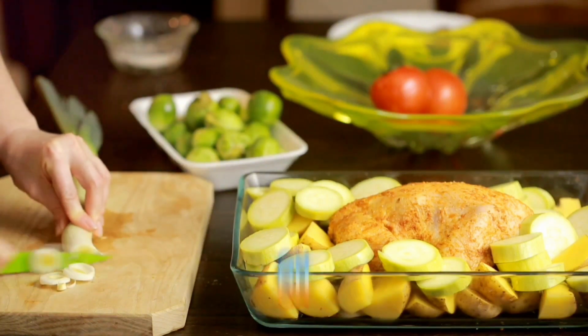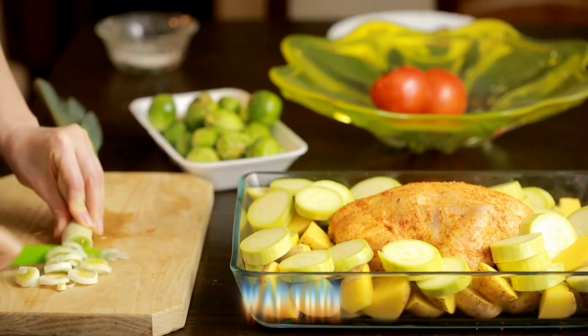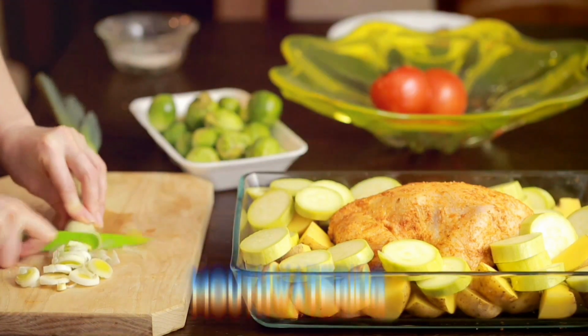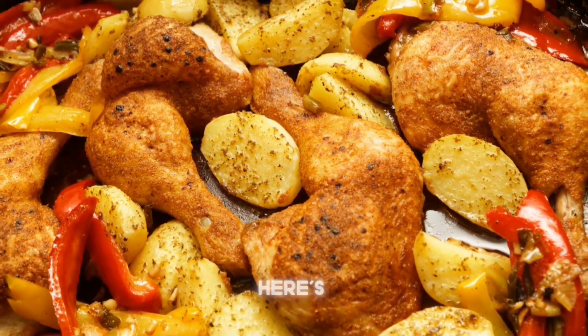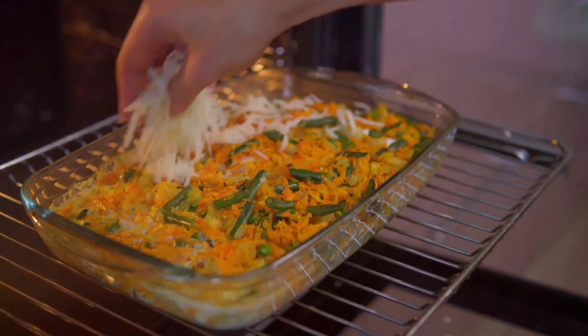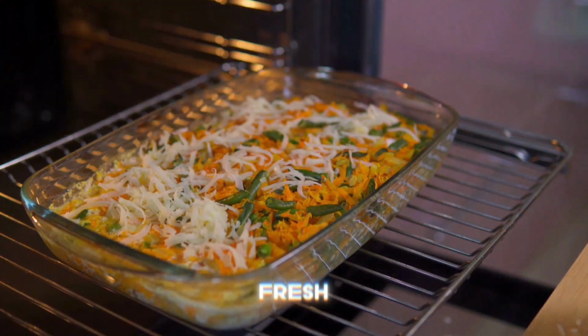Arrange the chicken breasts on a plate, surrounded by the colorful medley of vegetables. The aroma wafting from this dish is absolutely mouth-watering, and the vibrant colors are a sight for sore eyes. Here's where you can add a personal touch. Garnishing with fresh herbs isn't just about aesthetics, it adds a burst of fresh flavor too.